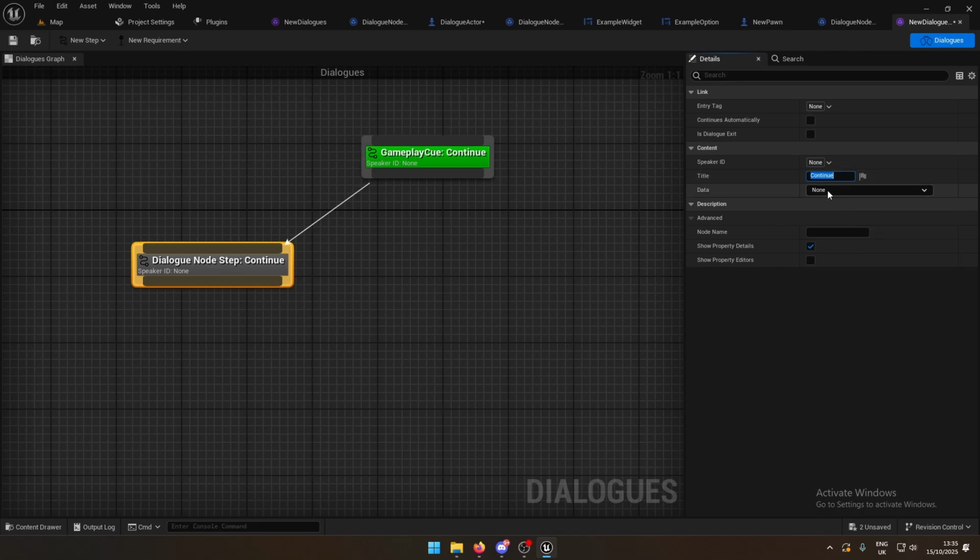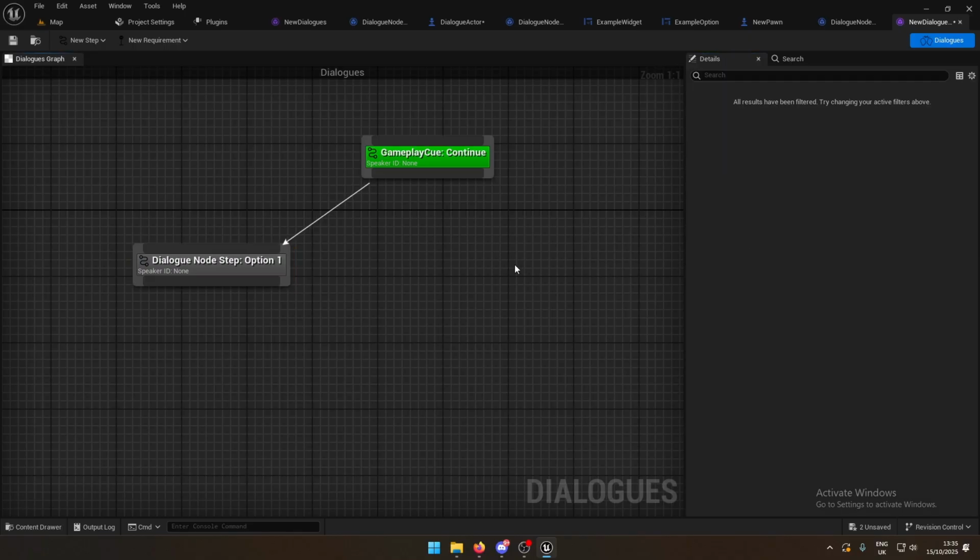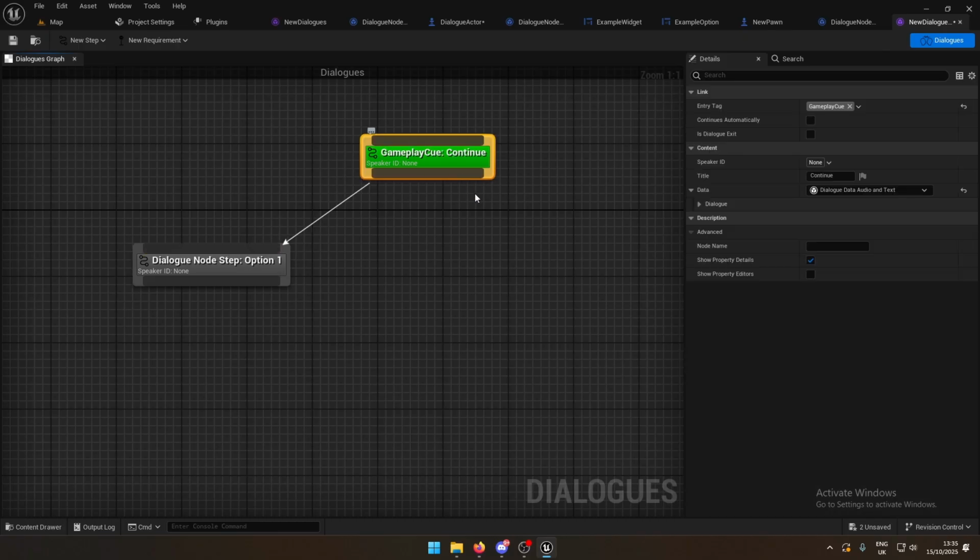By default, I would recommend to just keep it as continue, but you can also enter there something on your own, like option 1, option 2, whatnot. And if you then are in the dialog, it shows up as a button, and when you press it, it just goes from here to the next one.